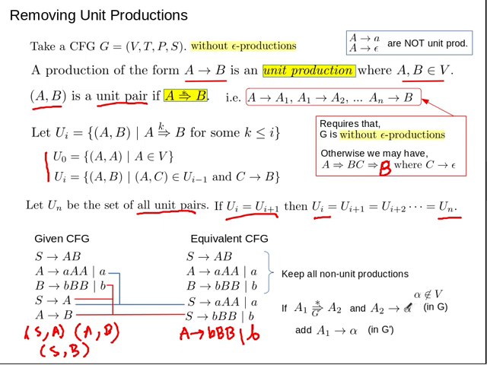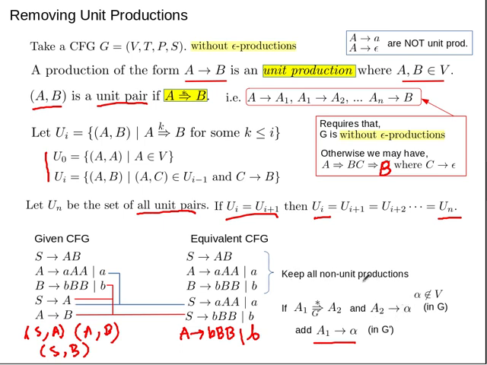But all that we need is, this is not just a single variable. If that is the case, then we know that in this part we only have unit productions. So we do not include these unit productions. Rather, we just directly add this production in our new grammar, which is G prime. So this happens in G, and we do not include any unit productions that are involved here. Rather we include this, and you see that this is also included because of this property.